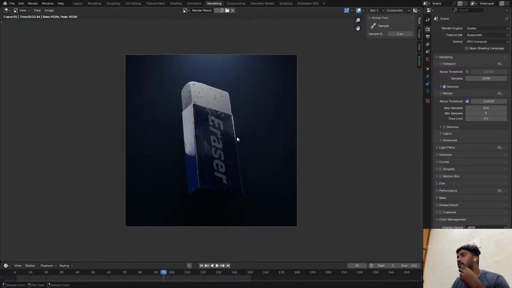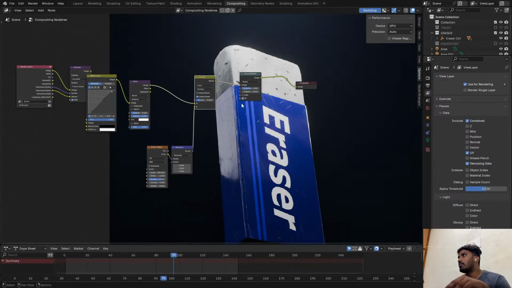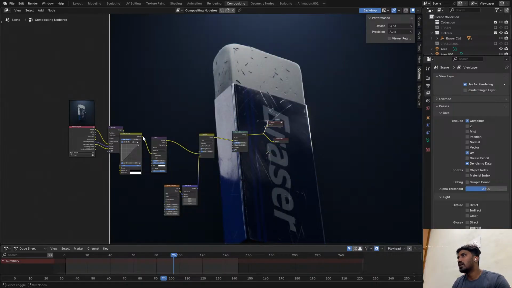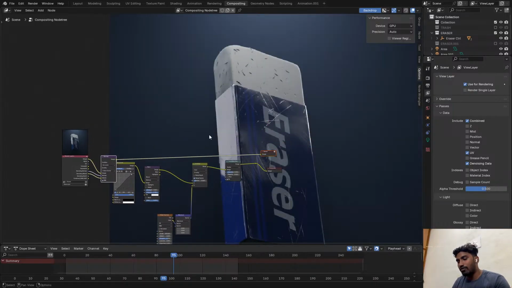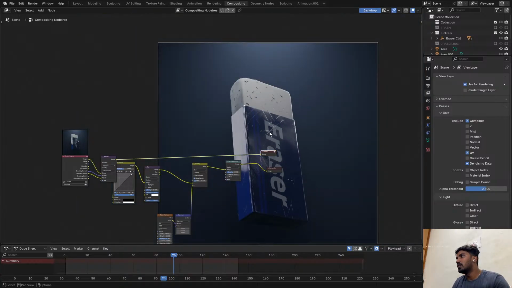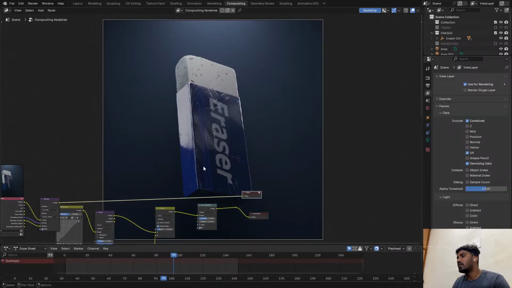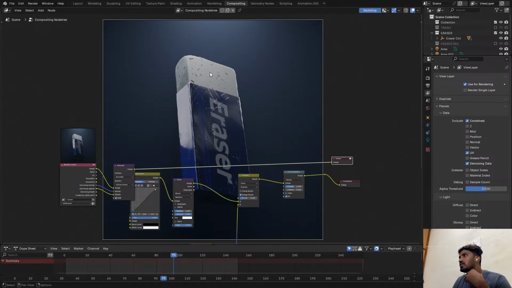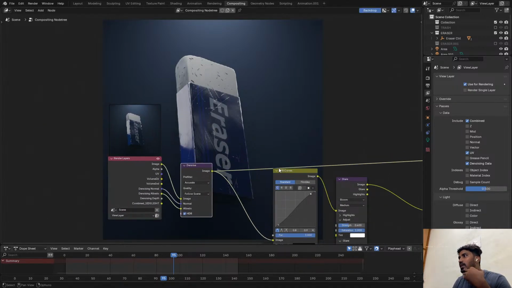Okay. Immediately, with and without compositing, you can see there's a huge difference. This is with compositing, and this is without compositing. Of course, the brightness has been moved around. So I'm just going to quickly move this to the center again. Overall, I definitely think we have to increase the object lighting rather than the environment lighting. So we can play with that next.